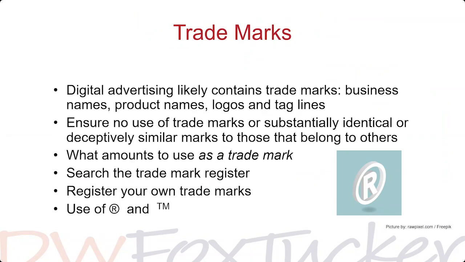APP 7 specifically deals with direct marketing, and this principle generally, and again there are some limited exceptions, prohibits use or disclosure of personal information for direct marketing. However, this principle doesn't apply if the Spam Act applies. The Spam Act governs sending of what's called commercial electronic messages. A message sent by email and also messages sent by social media or text will be an electronic message. Bear in mind that the Spam Act, unlike the privacy principles, applies to all organisations, regardless of whether you're an APP entity or not.